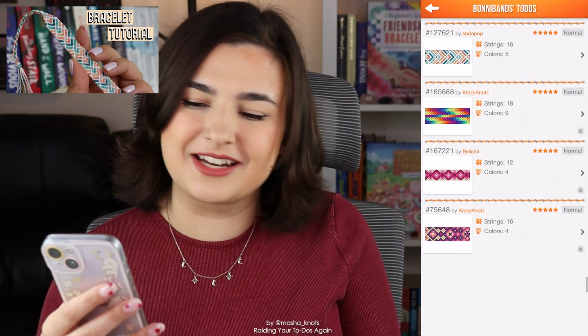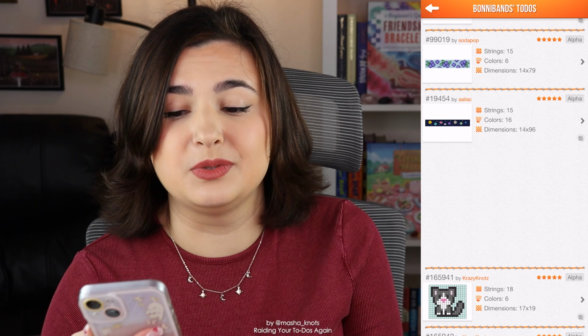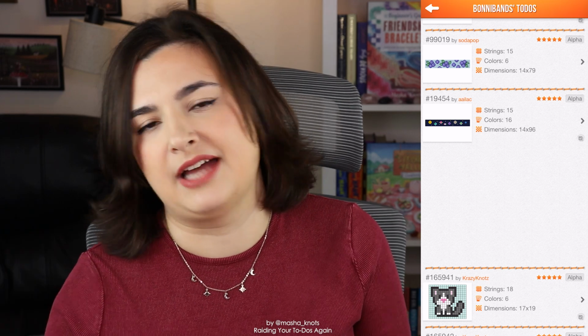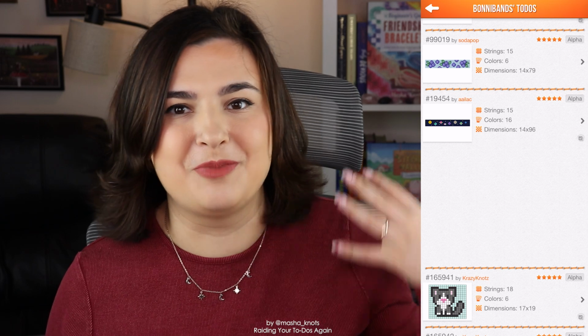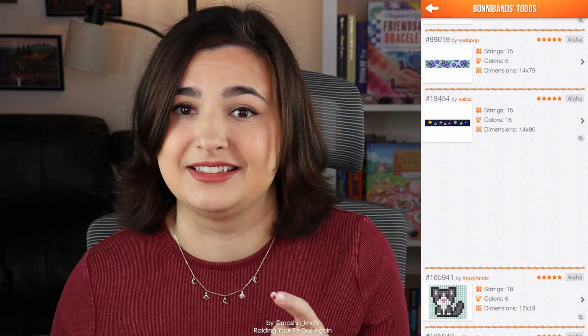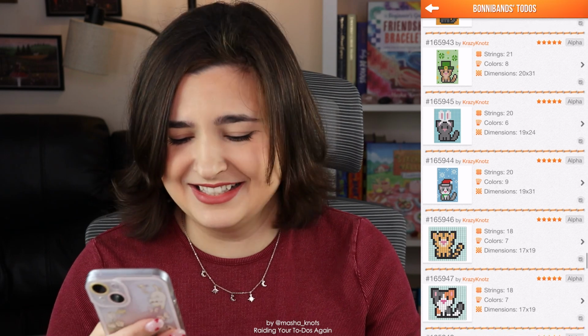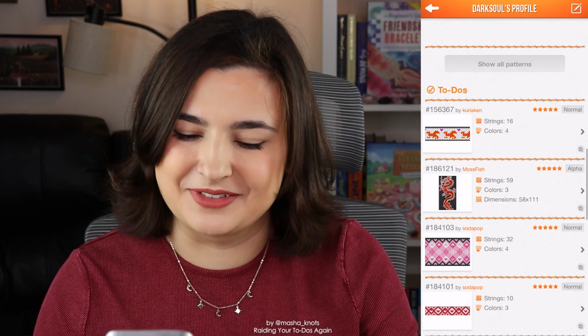That top one is one that I've made a tutorial for. These two top bracelets are genuinely two of my favorite patterns of all time. I'm going to make a video in which I show you my favorite bracelets of all time, and I promise you these two are going to make it into that list. It's just a bunch of cats. Oh my god. All right, let's do one more person and then we're gonna wrap it up for today.